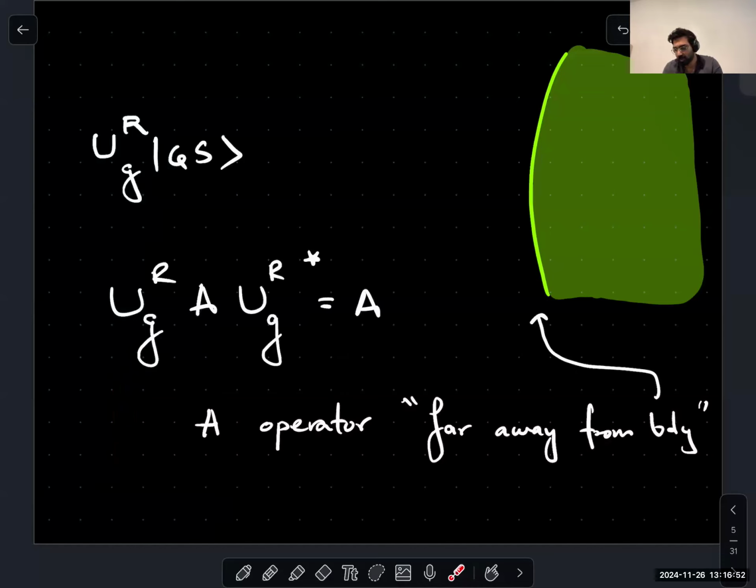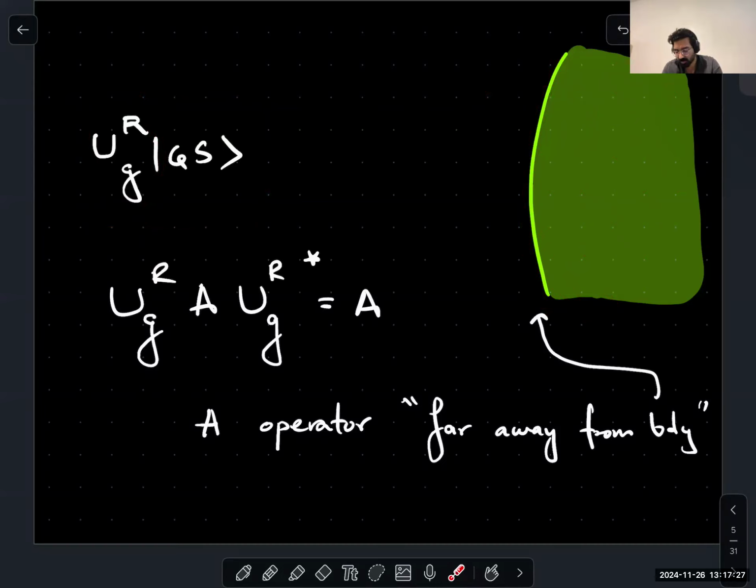Good. Okay. So you have some symmetry U of G, and then you also have the fact that for any division of your lattice into left and right, it breaks up into tensor products of left and right. So I took some line, divided the lattice into left and right regions, and chose some restricted symmetry action acting along some part of the plane. Now I want to look at states of this form.